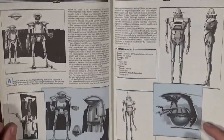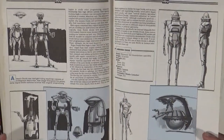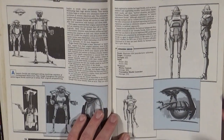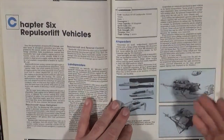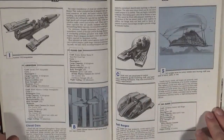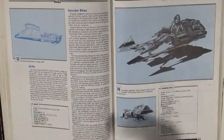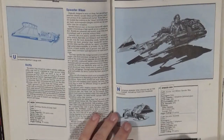The assassin droids are something you can use as enemies you don't have to feel terrible about blowing up. This is before the prequels, so you don't even have the battle droids from the Separatists, but they would fit under these rules quite nicely. Repulsorlift vehicles like Luke's speeder or the airspeeders on Hoth all fit here. You also have cloud cars, sail barges — all of these plug in needs in the universe so you can use different toys when you tell your stories.